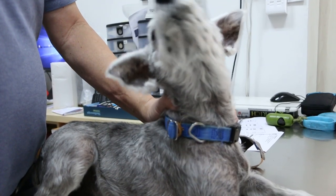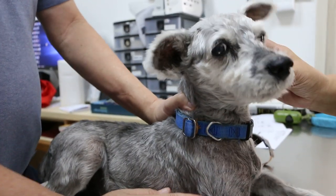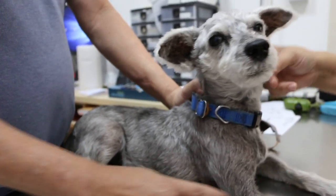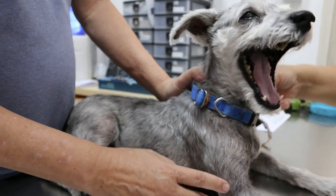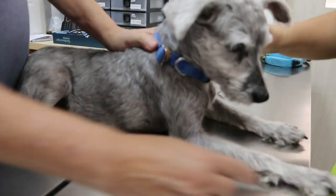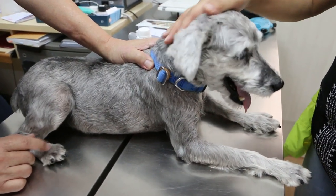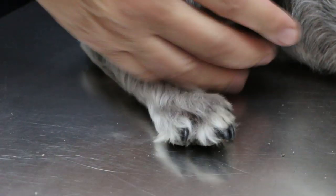So now the owner comes back because Apoquel has been completed for 2 weeks, and it was 2 weeks without it, right? Yes. Without Apoquel, the owner finds that the dog is itchy somewhere, some very slight scratching, slight biting of the paws. Which paw, she doesn't know. I suspect this one. You can see the saliva stain. You see the back paw. Now the back paw, come this side, see.